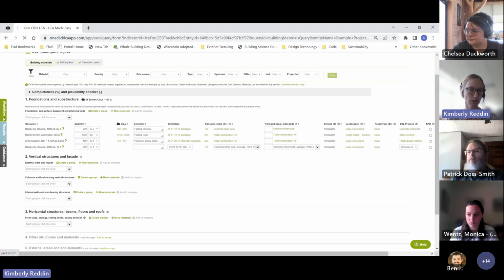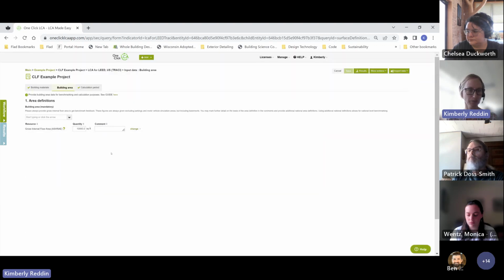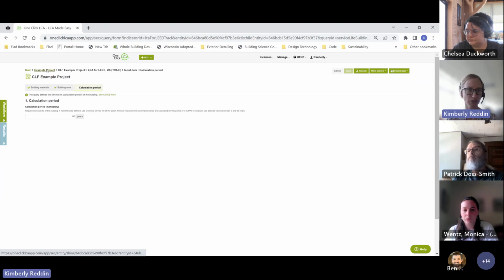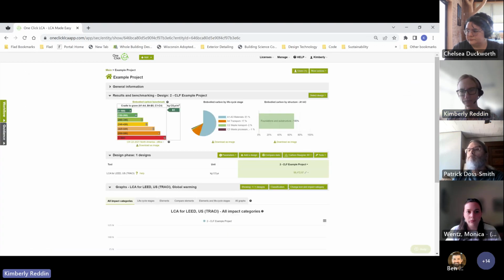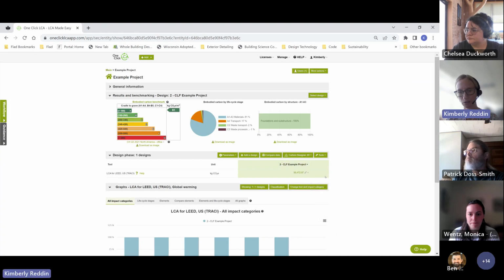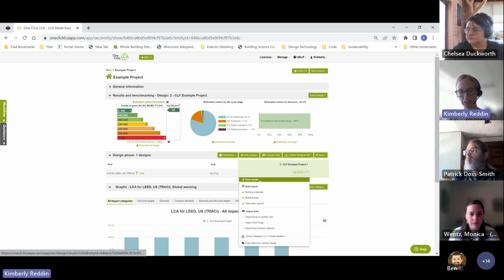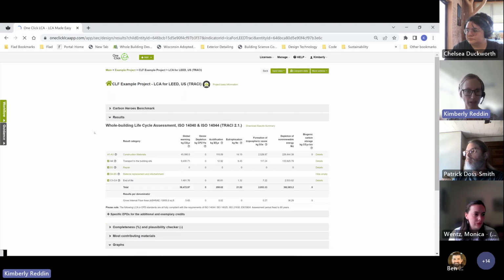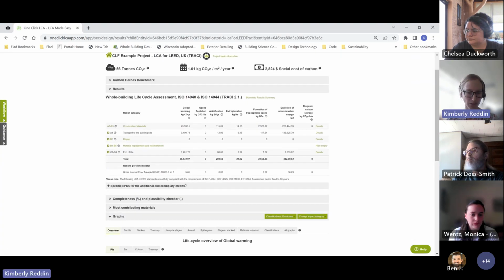You always need to have your building area and your calculation period defined. So it's pretty straightforward. And then once you have all of your quantities in, then you can go and take a look at your results, and one of the things that we like to look at is the results per denominator.